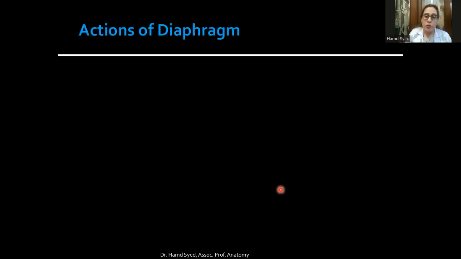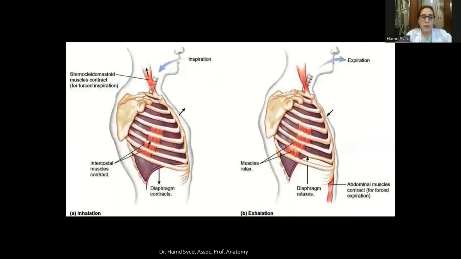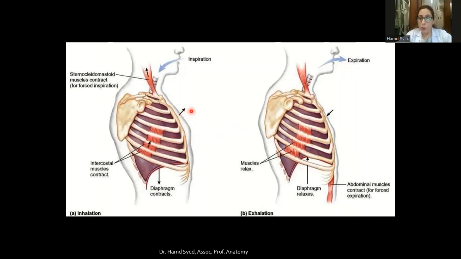The actions of the diaphragm: first, it is the primary muscle of inspiration. When it contracts, in quiet inspiration the domes move downwards; in deep inspiration the central tendon is also pulled downwards, increasing the vertical diameter of the thoracic cavity. In quiet respiration, the diaphragm simply relaxes to decrease the vertical diameter during exhalation. During deep inspiration, intercostal muscles also contract, increasing the transverse diameter through elevation of the lower ribs — the bucket handle movement — and the sternum moves anteriorly in the pump handle movement, increasing the anteroposterior diameter of the thoracic cavity.